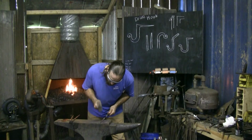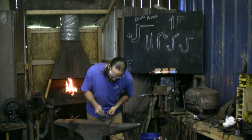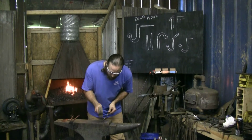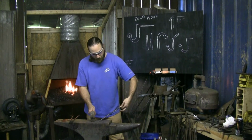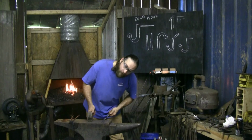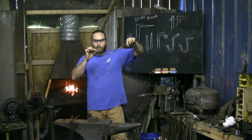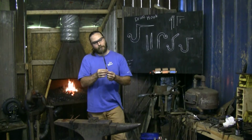Again, once it's cold, I'm not trying to move metal. I'm just trying to clean off any of those flat spots. And that doesn't take a whole lot of force. Just nice, easy bounce. And always try to remember too, when you're working these tapers, I'm raising and lowering the back end, my hand here, to try to keep flat contact all the way around. Hammer will mirror that angle, so I get nice even tapers instead of bending the piece every time, letting my hand float up. You'll tend to get little curves back and forth, but try to keep it flat.